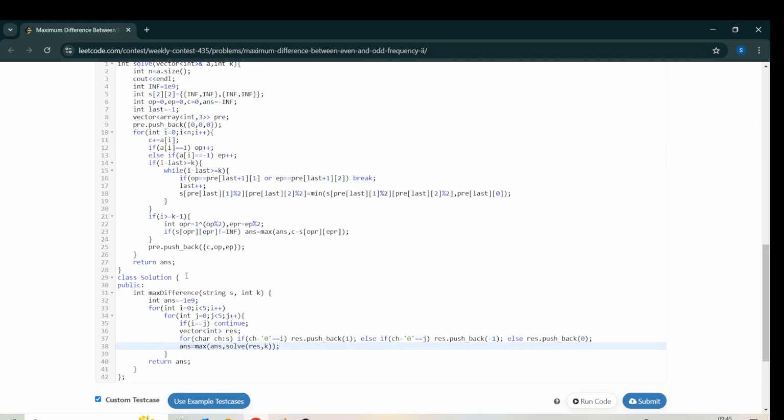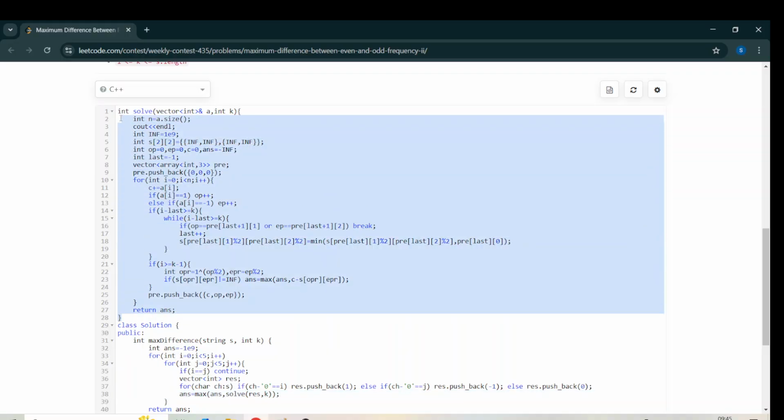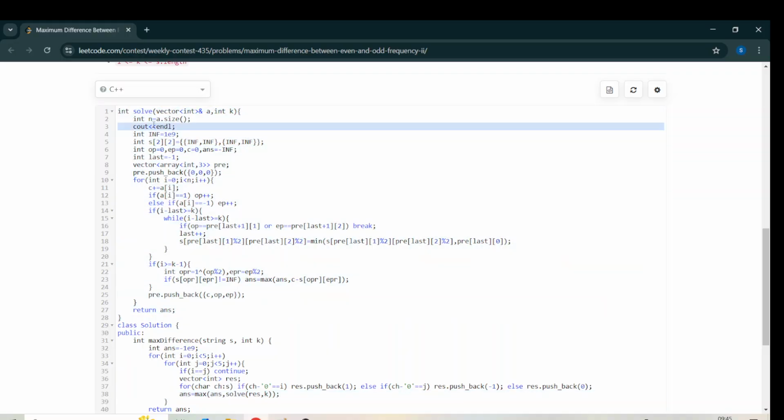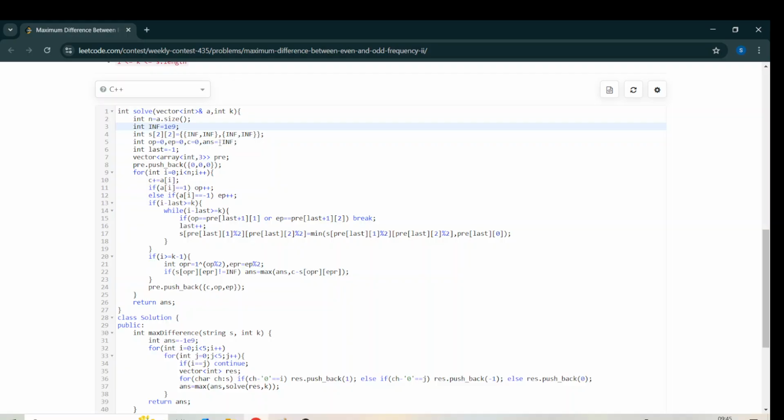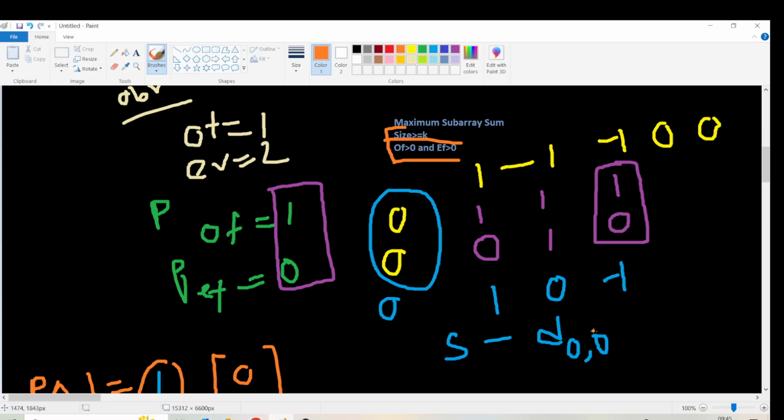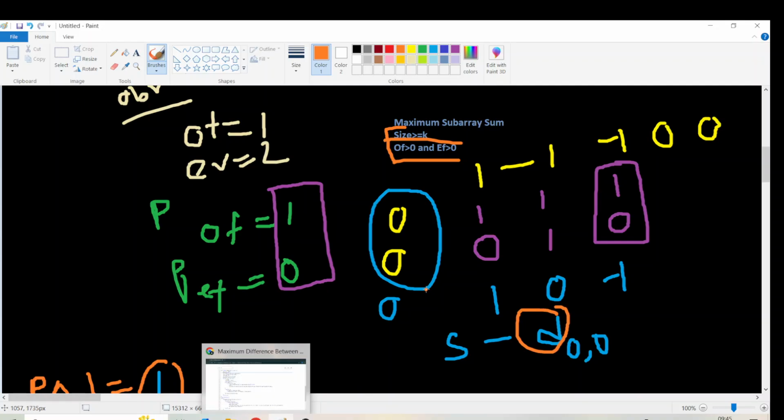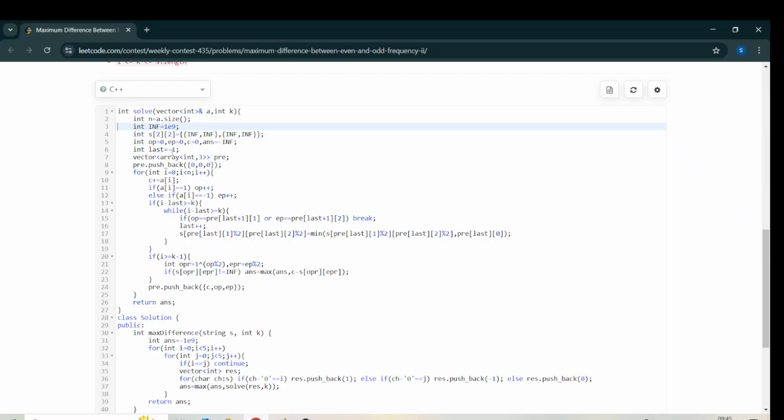Okay, now this part is important, solve. Okay, how we are handling solve. Okay, so initially S22 is this one, D array. D array is our S array. So D00 means that what is the minimum value such that we achieve that with even frequency parity and odd frequency parity. Okay, so initially odd frequency parity is 0 and even frequency parity is 0. Okay, and initial sum is also 0.